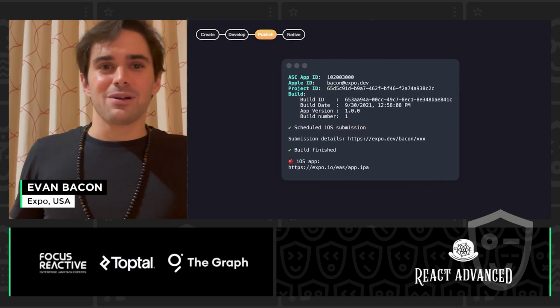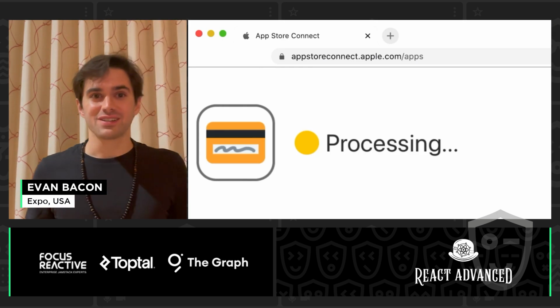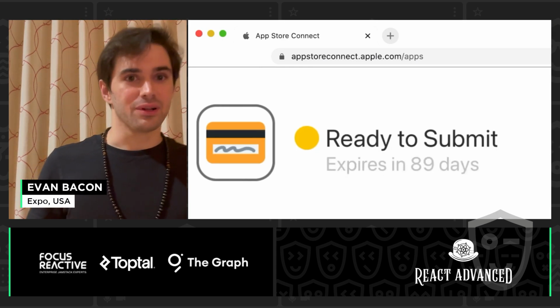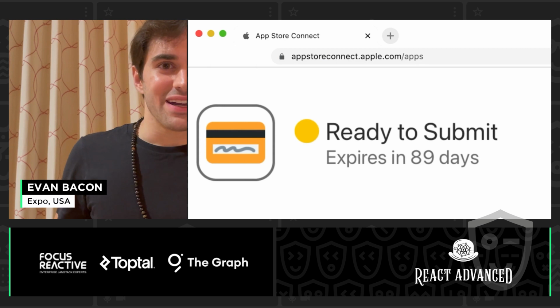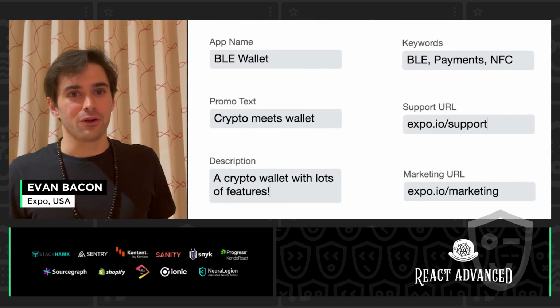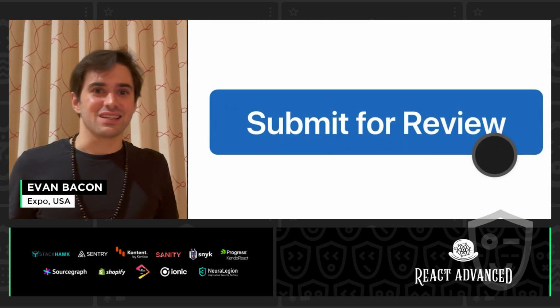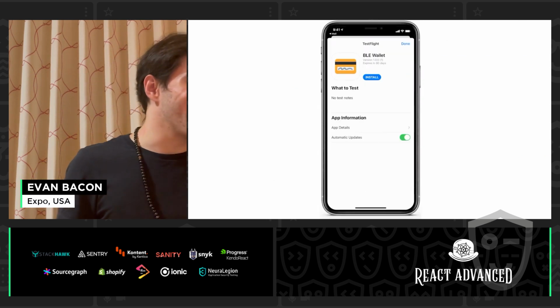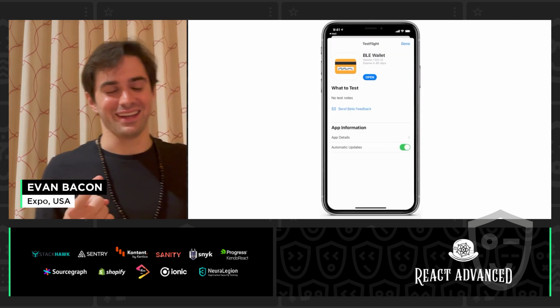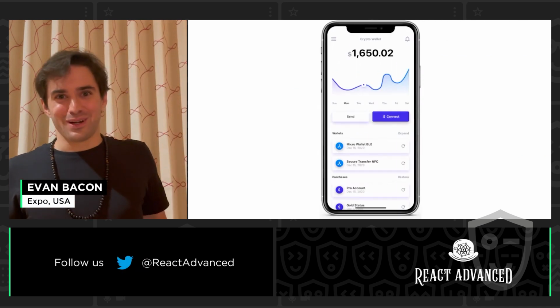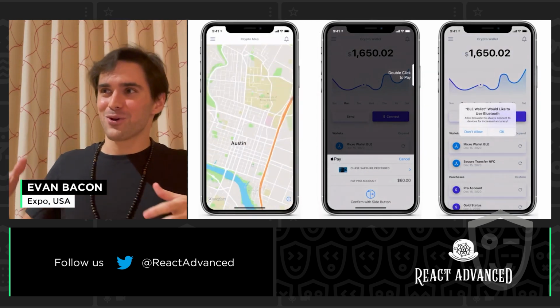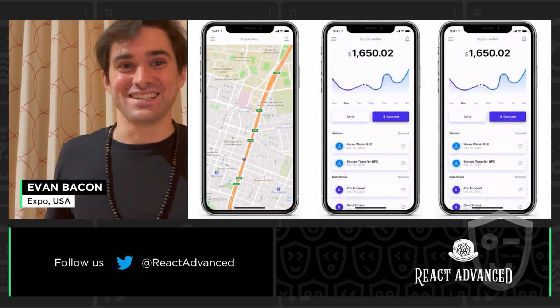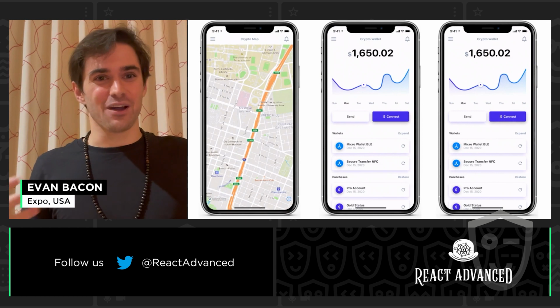When the build submission is complete, you can download the binary file if you want, and you can go check out the app entry in the store. Apple will process the binary for a while after it's complete. Then you just need to fill out some metadata, and you can submit the app for review. You can also download it using TestFlight. And again, all of this happened from just one command. So pretty exciting stuff.